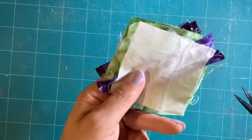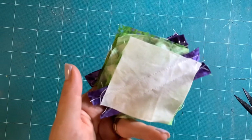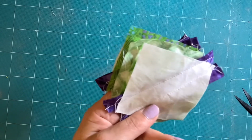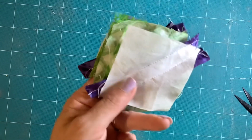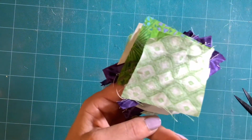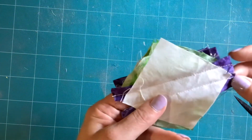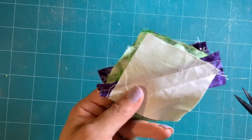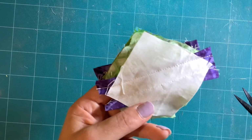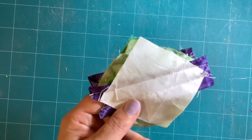I just wanted to show you about slicing the tube open because there's something new in there. It's still the same process, but there's new fabric in there and people might panic. So you can cut it down. Any of the diagonals, like my print ones, don't necessarily have the piping in there, so they might be the ones that I would choose to cut down, just to not have that extra layer of the purple fabric.